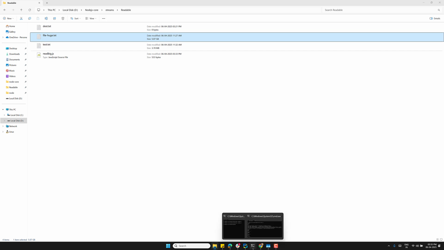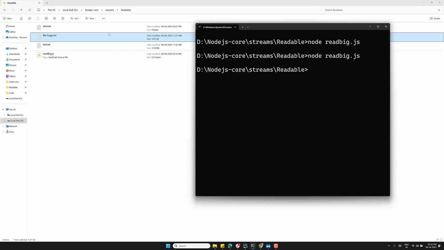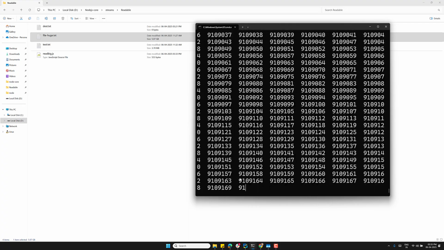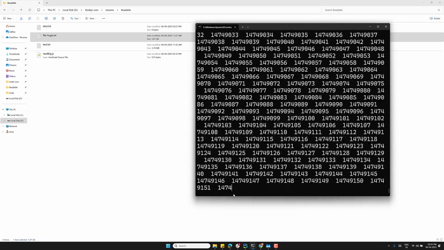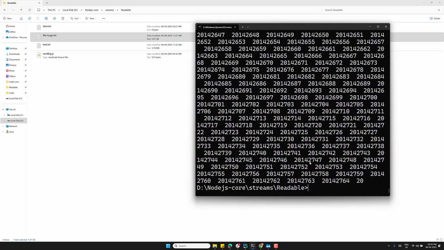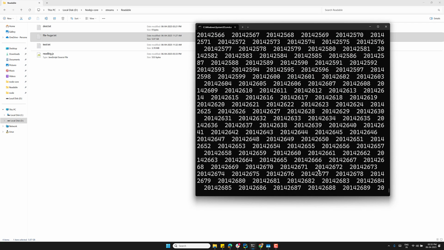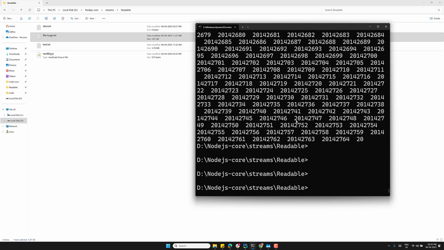Let's say we have a readable stream. Normally you will know about cat with file_huge. If I press enter, you see it keeps reading and showing the data, but I can work in parallel on whatever I want. This is possible only through streams. Cat uses streams behind the scenes and sends you chunks of data, so it shows the data using less memory. Instead of trying to drink the whole thing at once, this is like sipping from a fire hose.